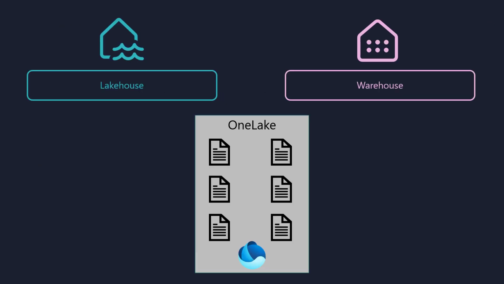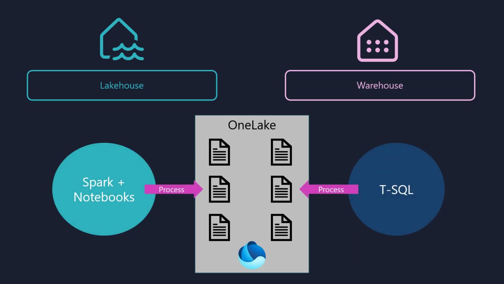So just to make clear and wrap up this story about the lakehouses and warehouses, essentially in the background of both lakehouse and warehouse is OneLake as a central storage repository, and Delta format as a chosen format for storing the data. The only difference comes from the processing part. Whereas you will use Spark engine and notebooks to process the data in a lakehouse, you will use a T-SQL engine and T-SQL statements to process the data stored in a warehouse. But from a pure storage perspective, in both cases, it's just a Delta Parquet file. And looking from a storage layer, there is no difference between lakehouse and warehouse.